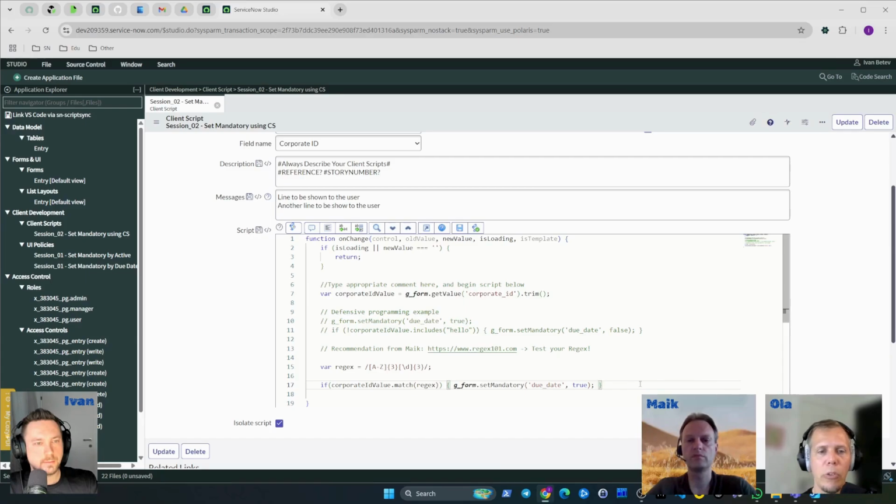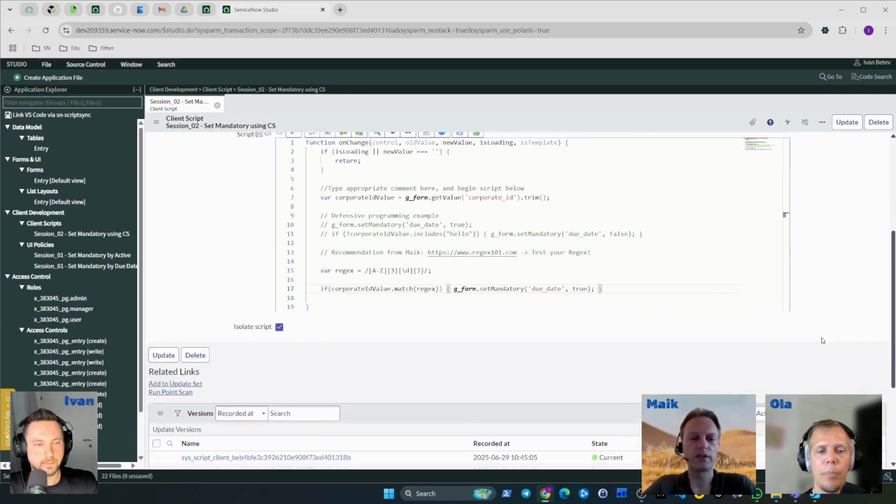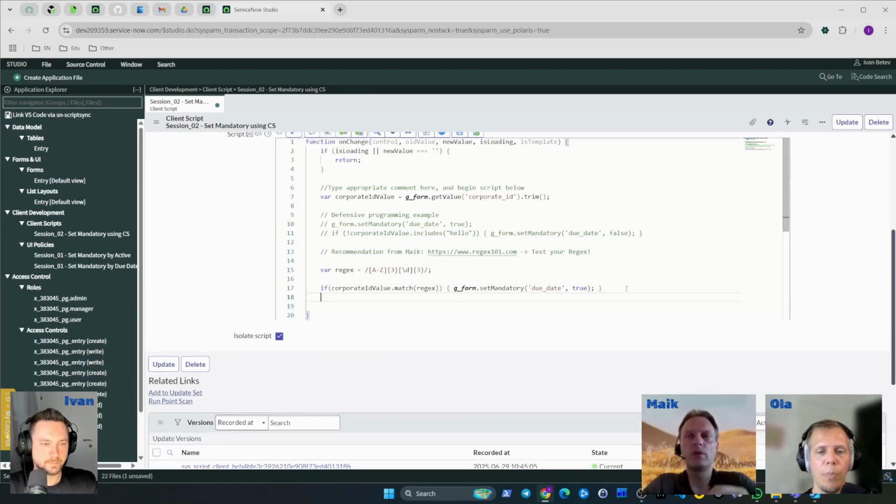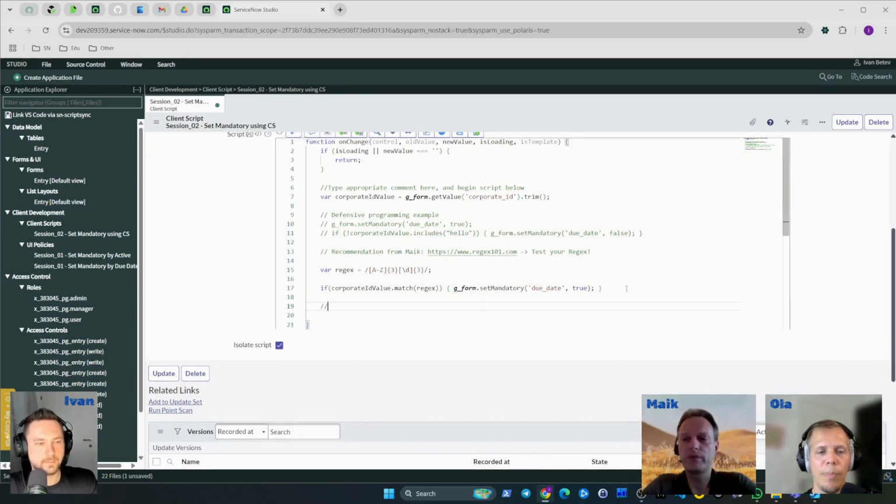So, any other things, Mike, you want to add to this? Yeah, there is a checkbox at the bottom of the form, isolate script. Basically, this is also a larger topic. Why is it there? Let's say in the beginning of ServiceNow, developers often tried to manipulate the so-called DOM tree of the page.